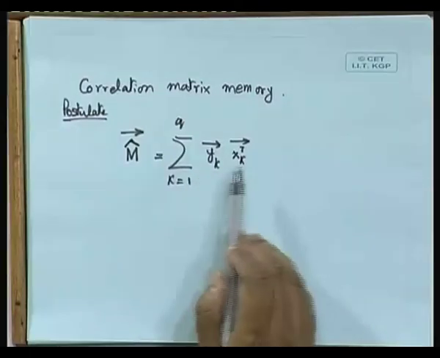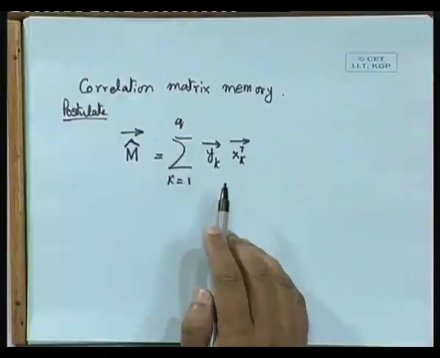Let us come to the interpretation of this. Now, what was our problem? What I said was that we are not knowing any explicit weight, so we were going to estimate these weights Wk's. But now we are saying that we are going to estimate this total matrix. We are going to come forward with an estimate of this matrix M, which we are calling M cap. Now, what is this expression? This is definitely a vector multiplication. What form of product is this? Is it an inner product or an outer product?